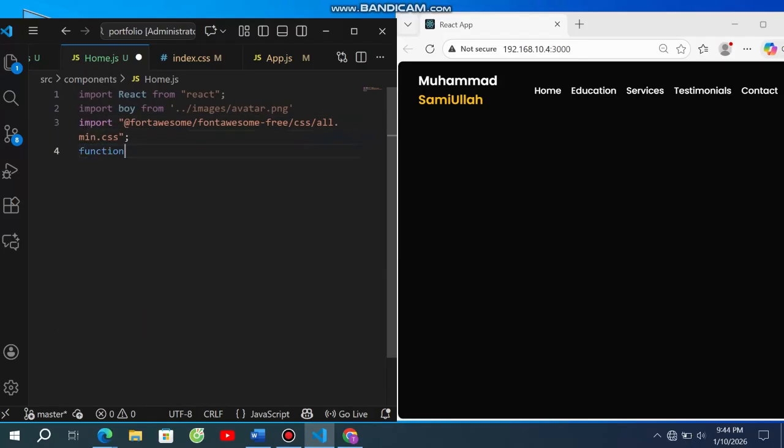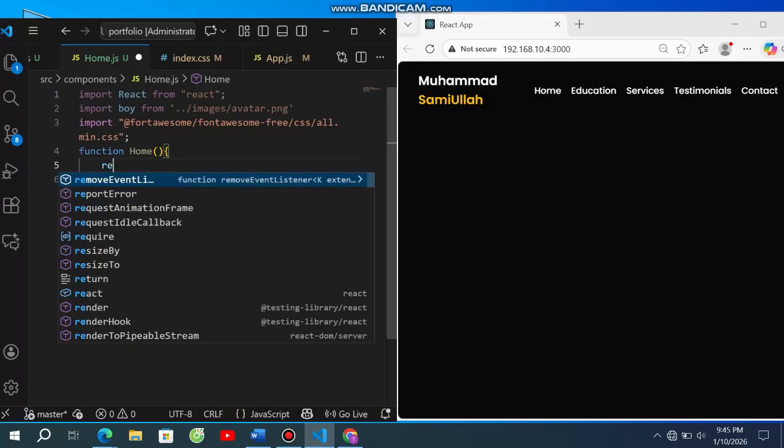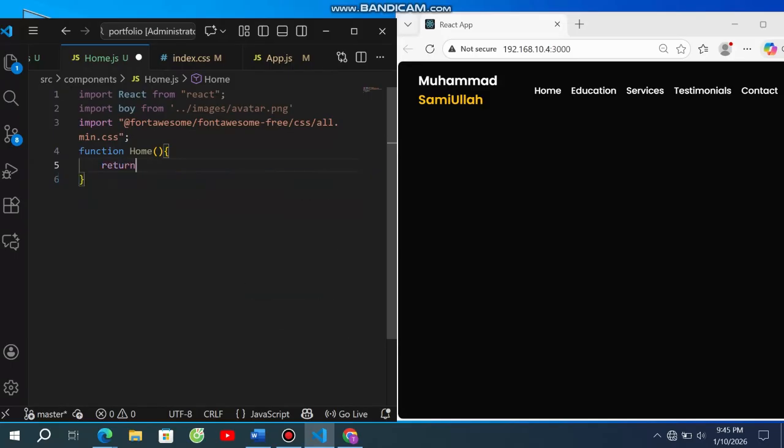Now after this we create a function with the name of Home. Inside it we again write return. Inside this return we use this section. Now after this we will export this function.